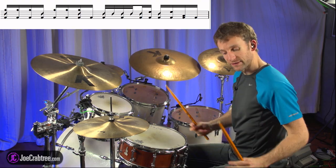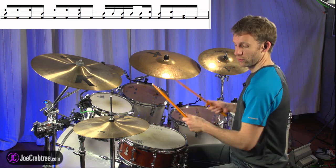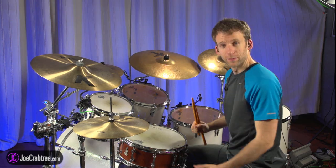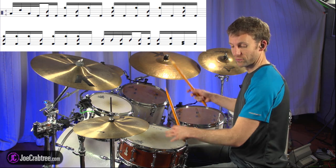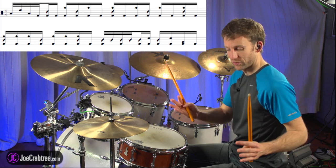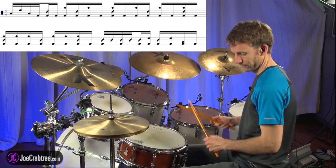Okay, and then the next line starts with the snare drum accent being on the one. And also we've now got the one yan, two yan on the ride. So let me play the first line and the first two bars of the second line. So you can see how this snare drum suddenly goes from the and a four and then goes to starting again this every third note pattern on the one, and the ride goes to playing one yan, two yan.